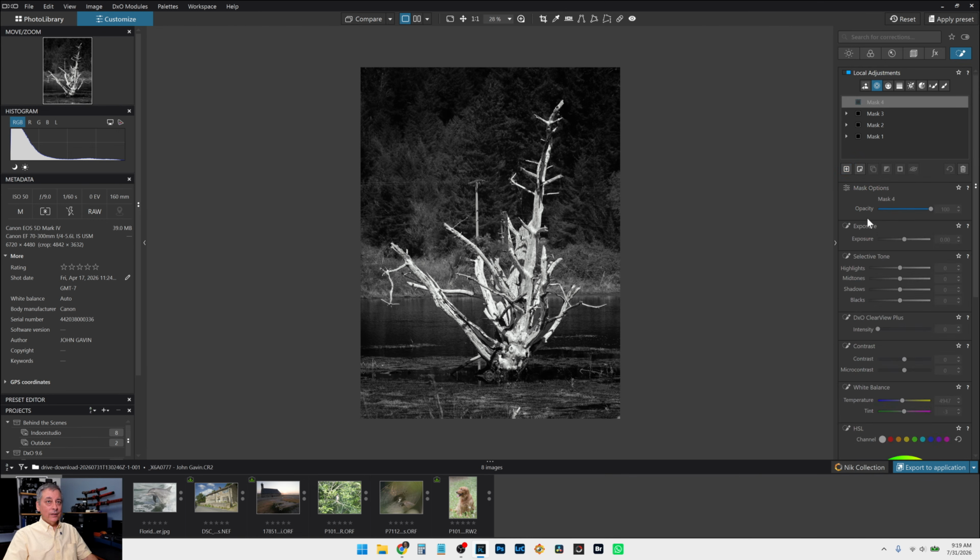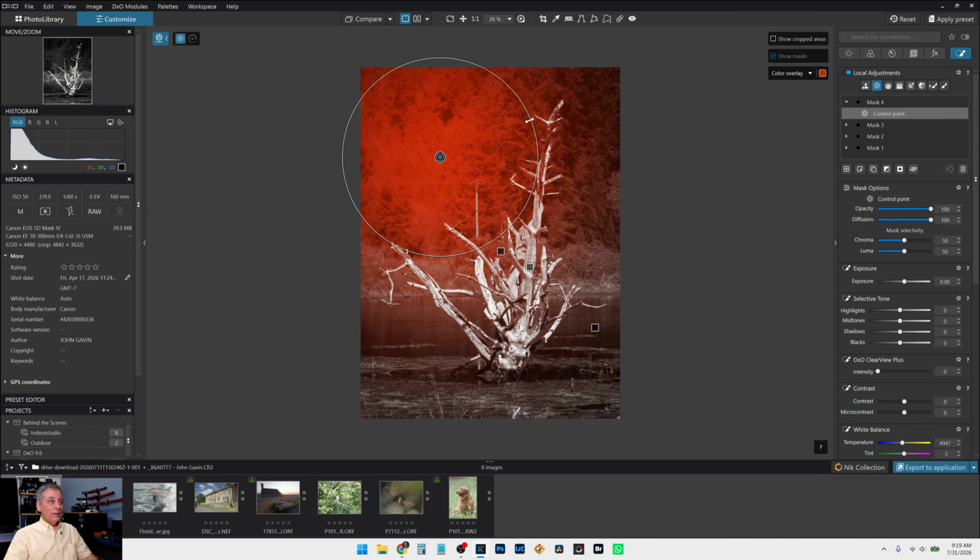And then now let's add just a couple of highlights back in. So I'm going to use the control points again under a new mask here. And I'm just going to bring a little bit more light here.